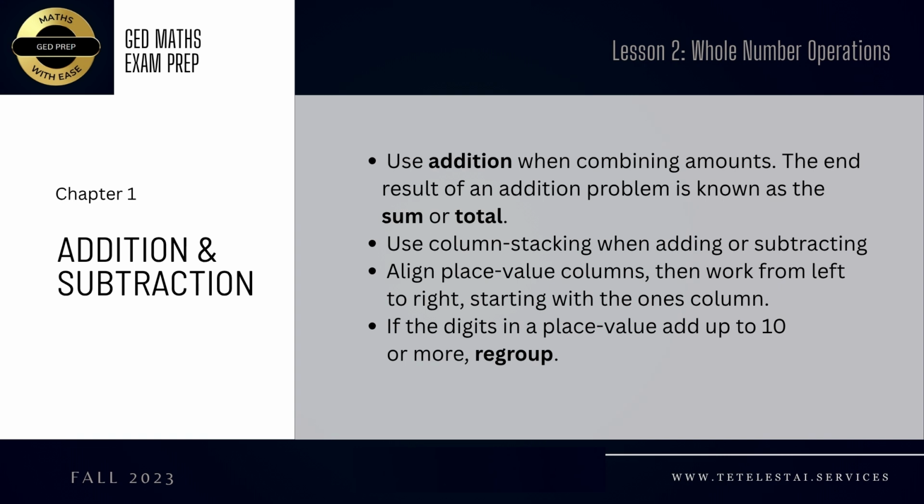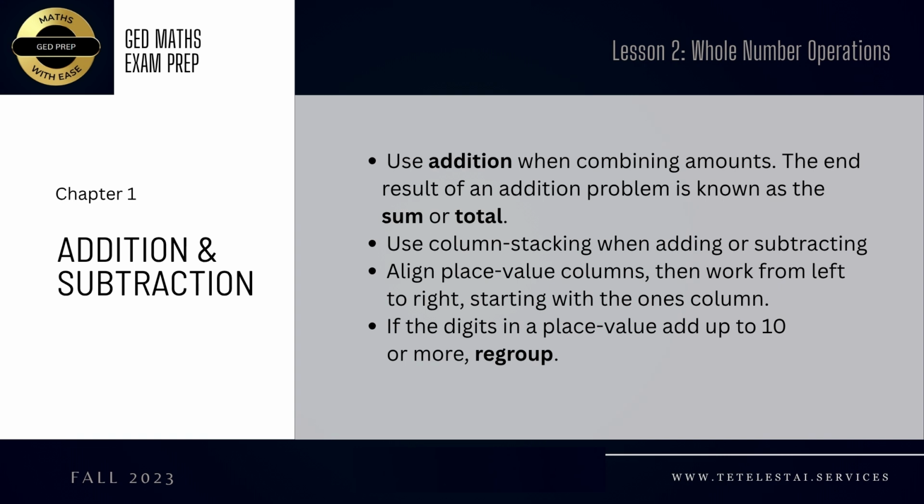So when you want to combine amounts using addition, the final value that you get from adding several numbers together is called the sum or the total. So again, on the test, they're not going to say add 50 plus 60 plus 75. They might phrase the question as find the sum of this group of numbers. And when you see the word sum, you know immediately that they're asking you to add, right? Or if they say find the total, you know that they're asking you to add.